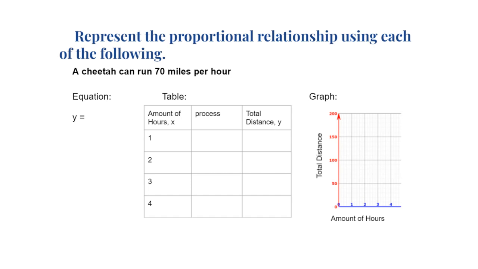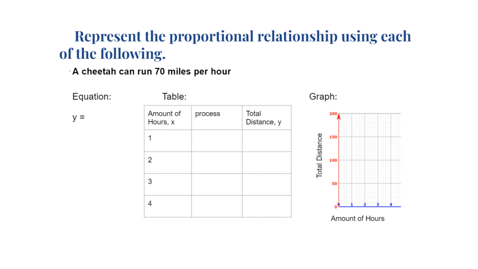The last several examples we have seen have been showing proportional relationships using different ways of representation. Today we're going to look at how to show proportional relationships in multiple ways. So we're going to see equations, tables, and graphs. So essentially this video is just a quick review of those three methods.